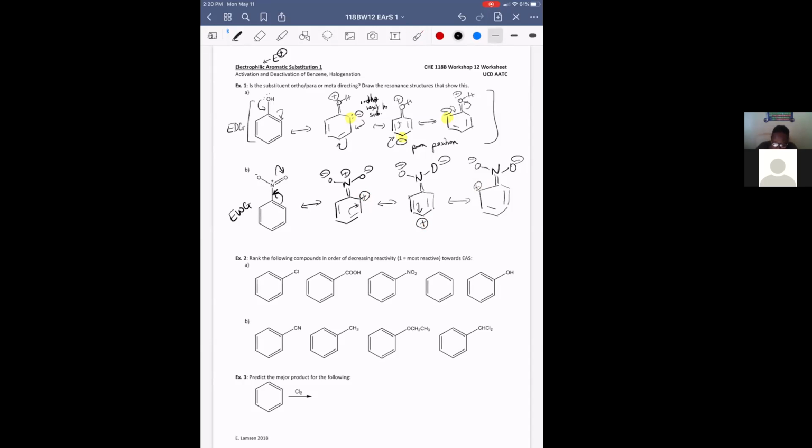So that means that positions that are not positively charged would be better for our electrophilic aromatic substitution. So those positions will be our meta positions, and they'll be located here and here on all of our molecules, right? So those are the positions meta. If this is our carbon of interest, where our substituent is, our meta position is 2 carbons away. Our ortho position is 1 carbon away, and then our para position is 1, 2, 3 carbons away, right?